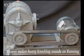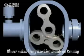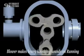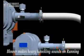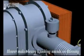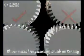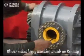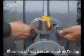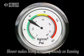If the blower makes heavy knocking sounds on running, it may be because of unit out of time, or distortion due to improper mounting or pipe strains, or differential pressure across the suction and discharge openings too high, or worn bearings or gears. Set the timing. Check and align the piping. Correct the differential pressures across the suction and discharge opening.